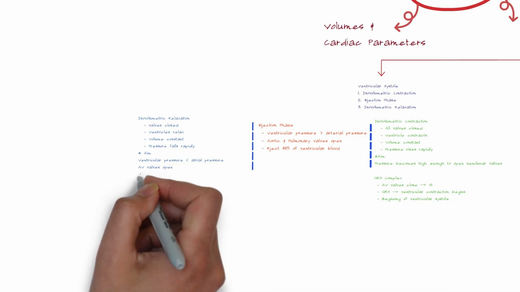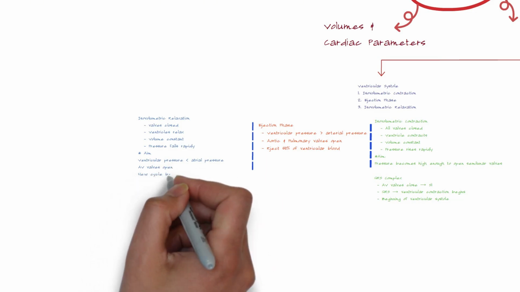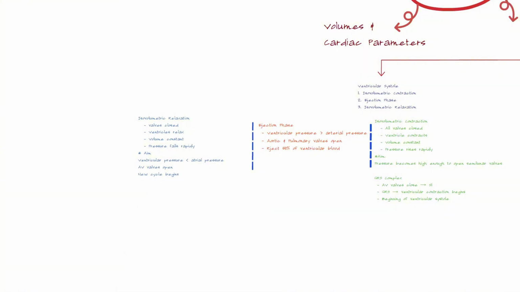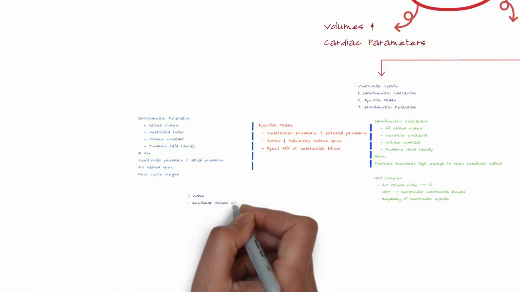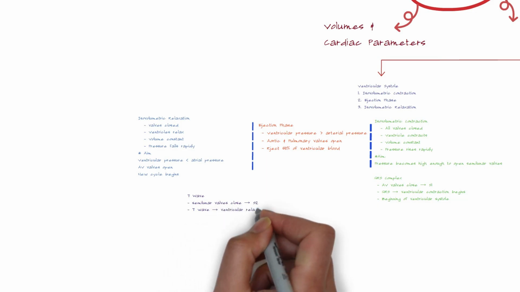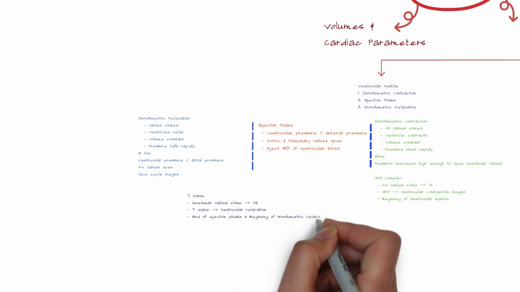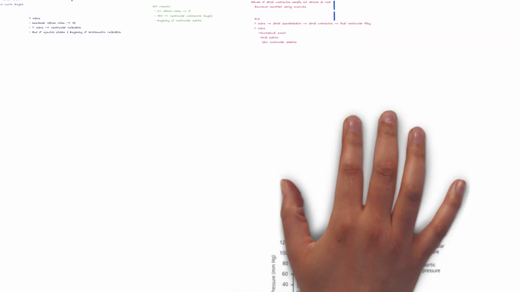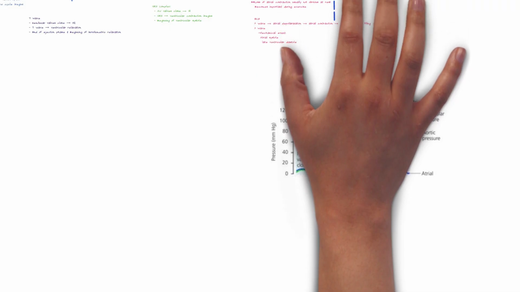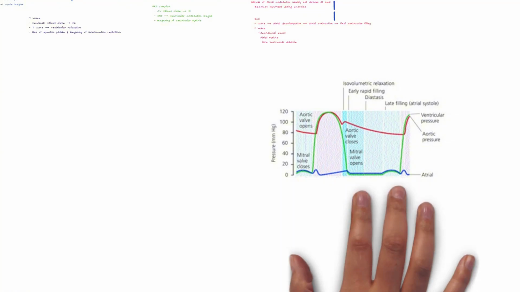So the ventricular pressure decreases markedly in this phase until it becomes lower than the atrial pressure, so the AV valve opens again and the cycle begins. Remember that in the diastole we need to fill the ventricle, so the atrial pressure is always more than the ventricular pressure, the volume of blood inside the ventricles rises gradually, and the AV valve is open. The P wave occurs with the atrial systole.